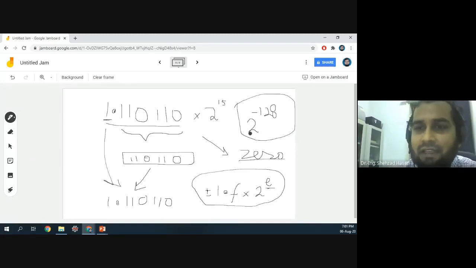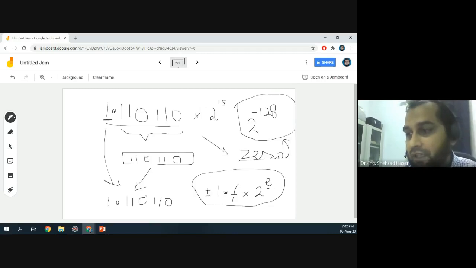It actually says that you have got 127 zeros and then a 1, right? So you have 0.000000, with 127 zeros and then a 1 at the end. So it's a very small number. If you multiply this by 1 point something, it's going to be very close to 0, but it's not going to be 0. It's going to be actually 2 raised to the minus 128. So what we can do is assign a representation for 0. We cannot have an actual representation for 0, but we can assign a representation for 0.